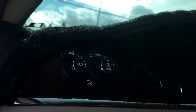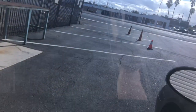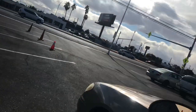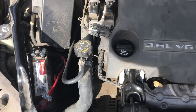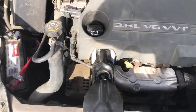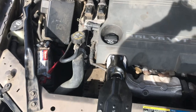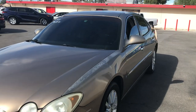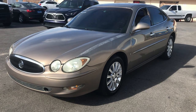I'm going to go ahead and start it up so you can hear it run — it starts right up. It's got a 3.6 liter V6 and it seems to run real nice. So this has a fresh smog certificate, runs well, the drive is good, and it's ready to be picked up by the winner. Bid with confidence on motobucks.com or download the app for Android or iTunes. Good luck everyone.